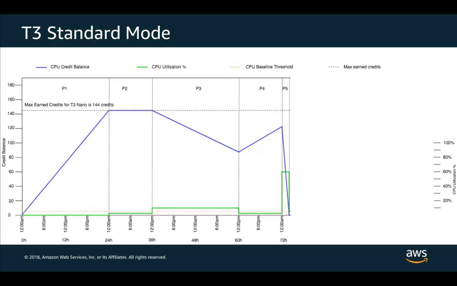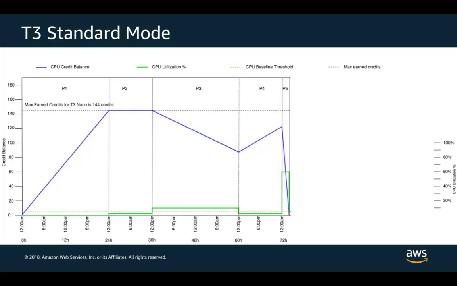So here comes a short burst period where the instance wants to burst at CPU, say 60%. And it can burst at this high CPU level as long as there are credits in the bucket. So the Nano instance can burst at 60% using all the 122 credits for roughly the next 111 minutes, which is 1 hour, 51 minutes.